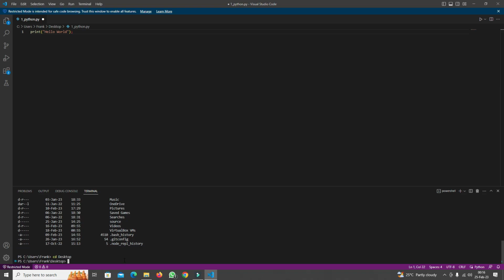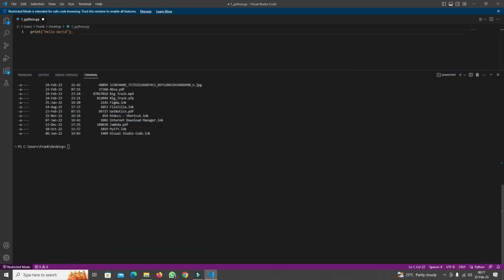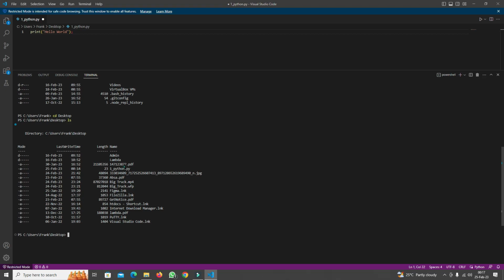Now it takes me to desktop. Listing those items with ls, I see I have a couple of files here, and one of them is, there we go, let's make that bigger. There it is, one_python.py.